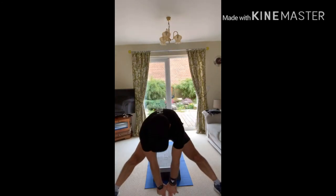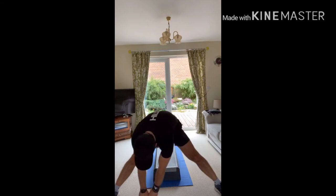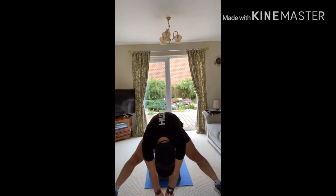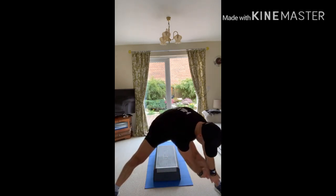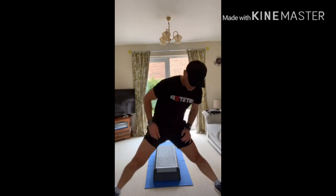Right, keep your legs nice and wide. Touch the floor in the middle. Okay, then both hands over to one side. Keep your legs nice and wide, really feel that stretch. Back into the center, and over to the other side. Deep breaths. Okay, slowly again, come up.